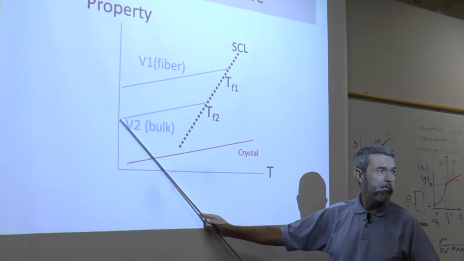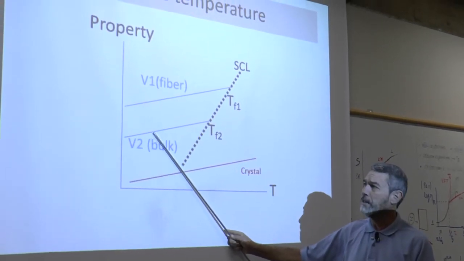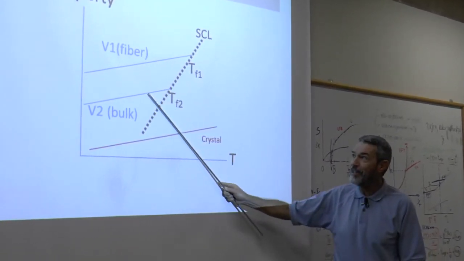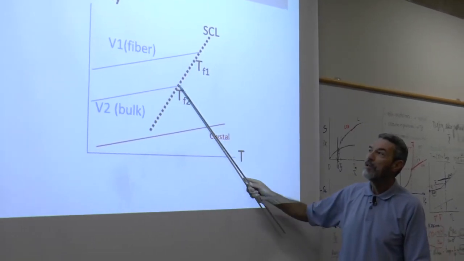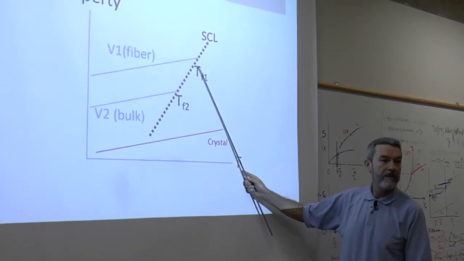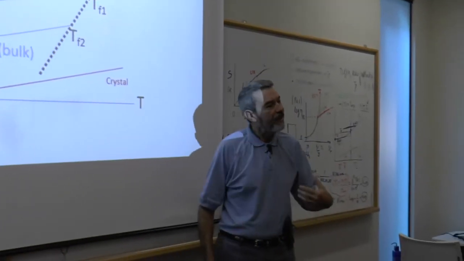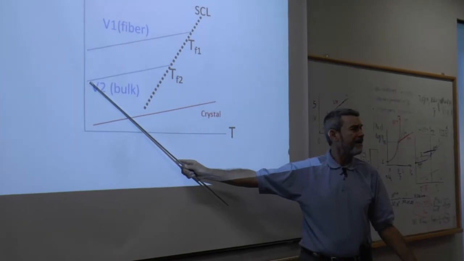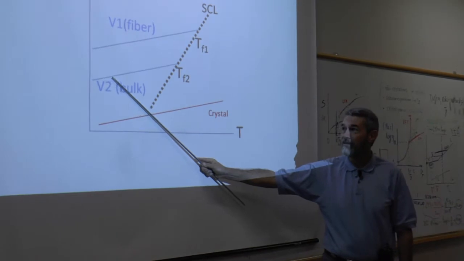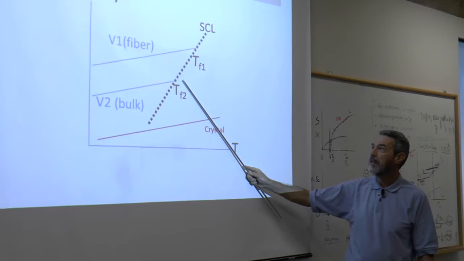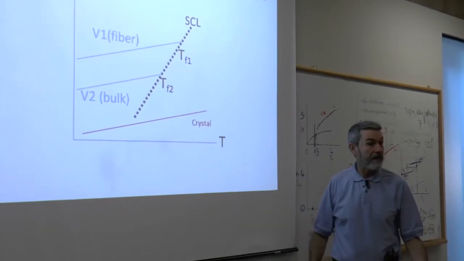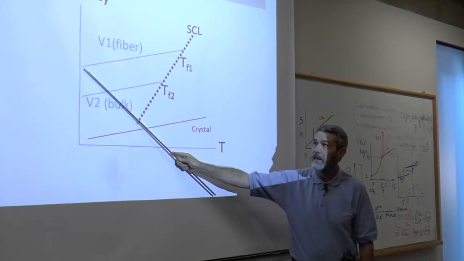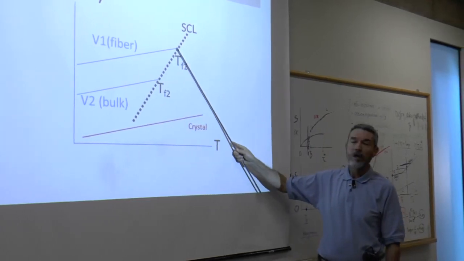Then we start to heat this glass in a DSC. We are heating the glass, heating the glass. If we do it slowly, it will relax somewhere here. And this is the TG. So this TG may be close to TF2, but much lower than TF1. So TG may or may not be close to the real fictive temperature of the glass. If we take the same glass here and heat with a very, very fast heating rate, then the TG will be higher. It will come, and then relax. And the same process will take place with this other glass here, with the fiberglass. If we heat the fiberglass very, very fast, maybe it will come here and relax here, close to TF.